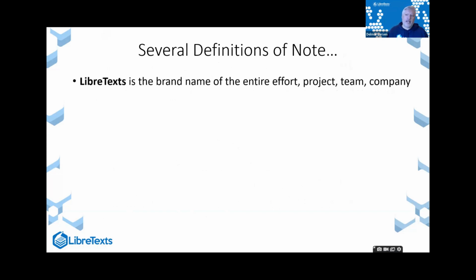So LibreText is the brand name that we use for the entire effort. It also is used for the project, the team, the company. We're both on UC Davis's campus and a not-for-profit entity off campus in order to be able to do things that campuses don't allow us to operate effectively at. And that's who we are.